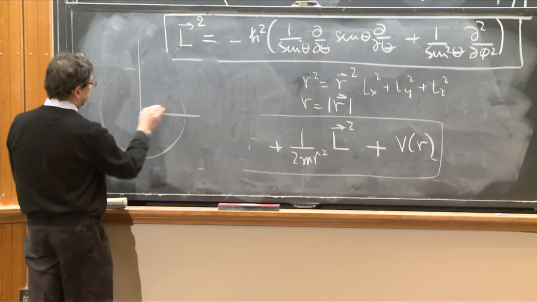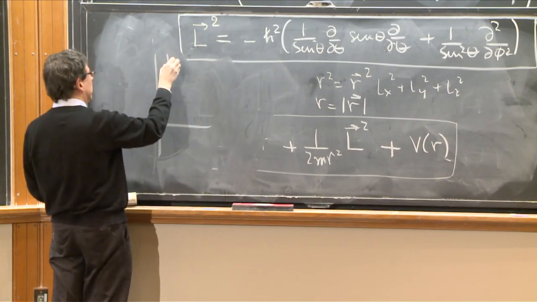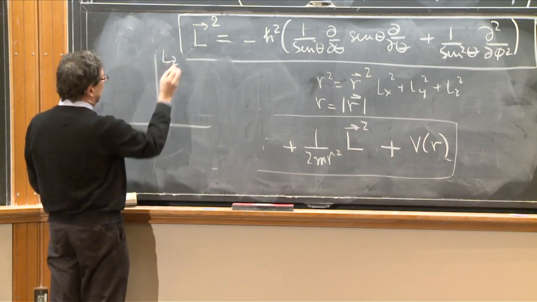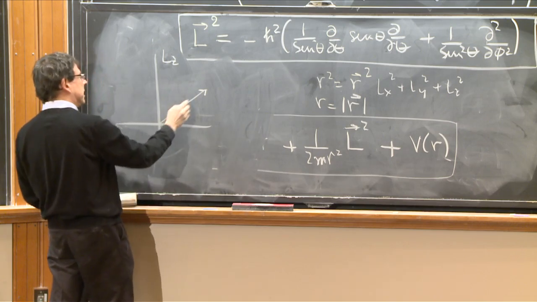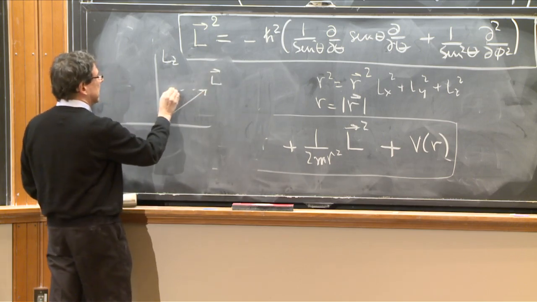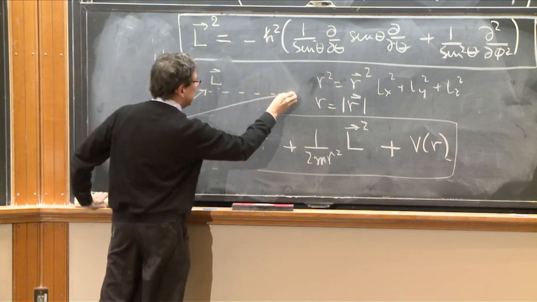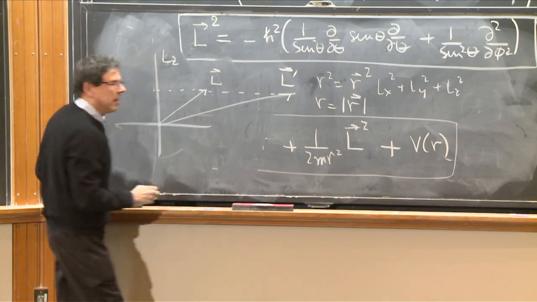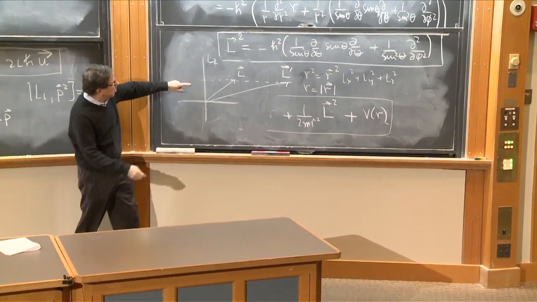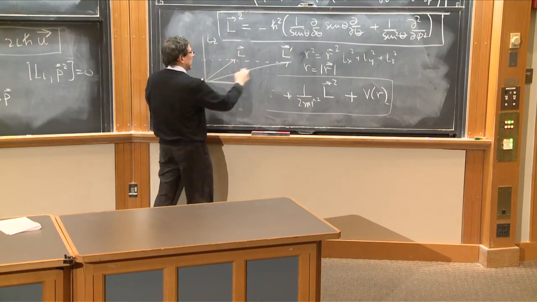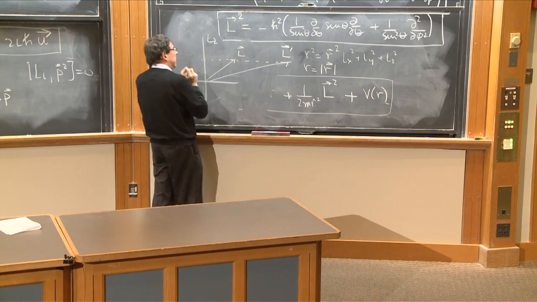Well, let me draw a plane. Here is the z component of angular momentum, Lz. You can have an angular momentum that is like that, and it has this Lz. Or you can have an angular momentum that is like this, L prime, that has the same Lz. And then it will be difficult to tell these two states apart, because this angular momentum and this angular momentum have the same Lz.